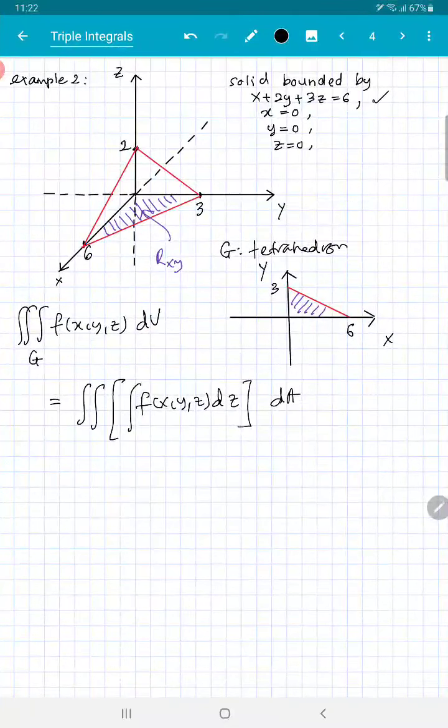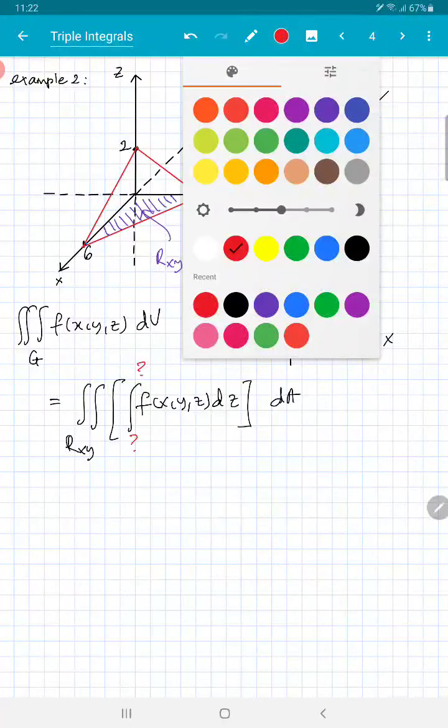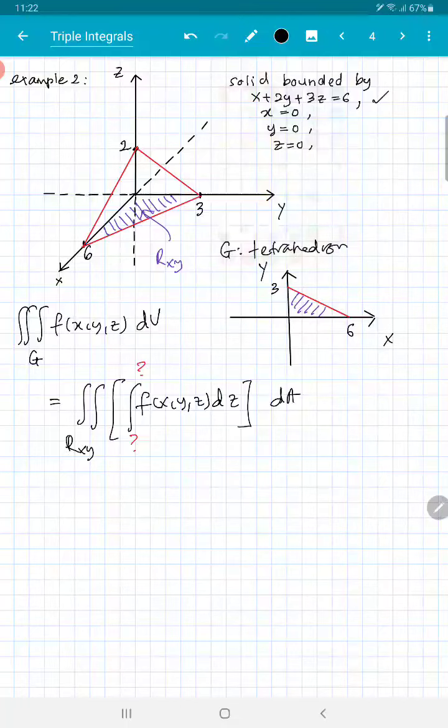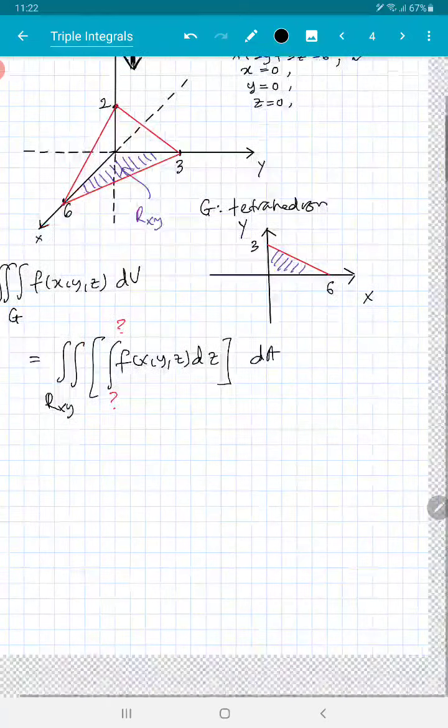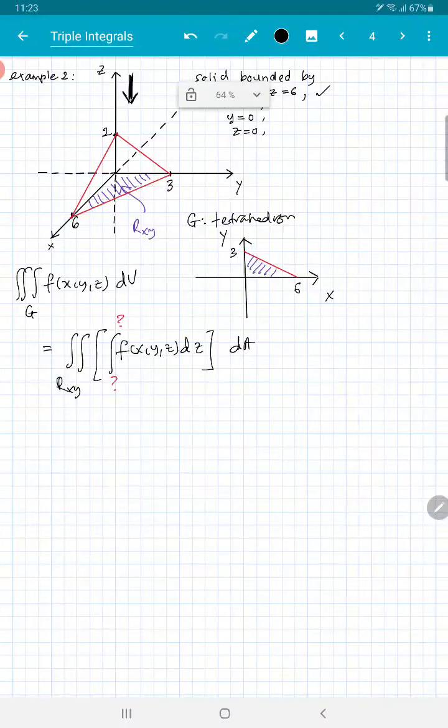So now we need to figure out the top and the bottom surface. Here it's going to be region R on the xy plane. Okay, now we need to find the upper and the lower limits for z. Looking at your solid here, it's like putting a torchlight above the solid, and the shadow would be the projection of the solid onto the xy plane, and we already said that it's going to be this triangle here. This triangle is in 2D.